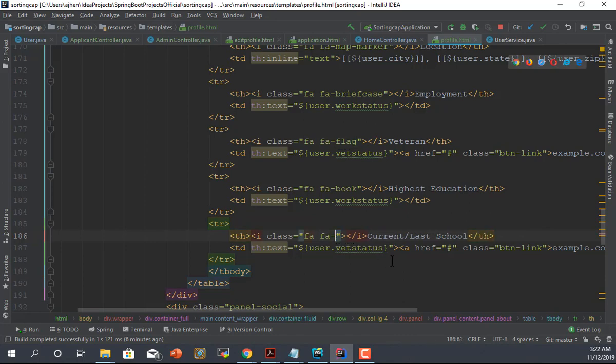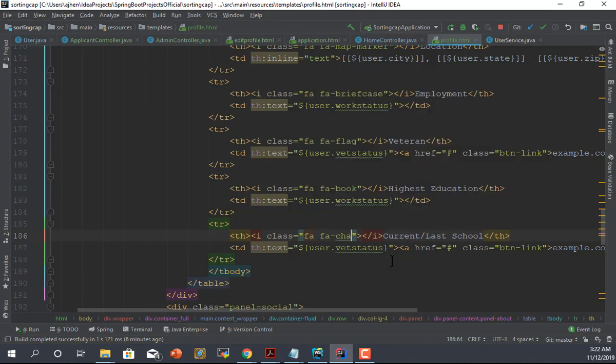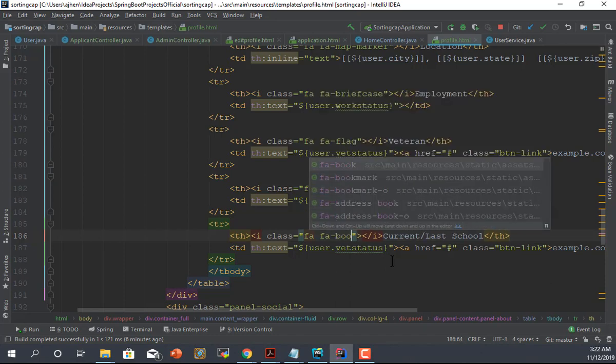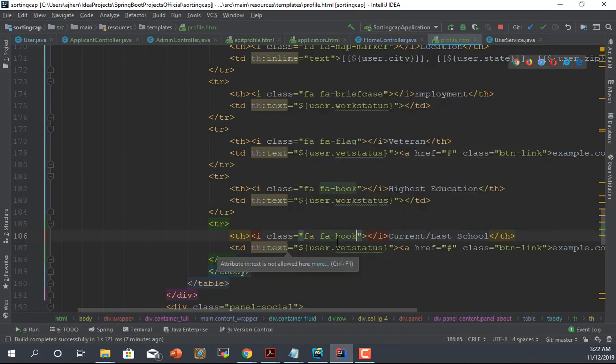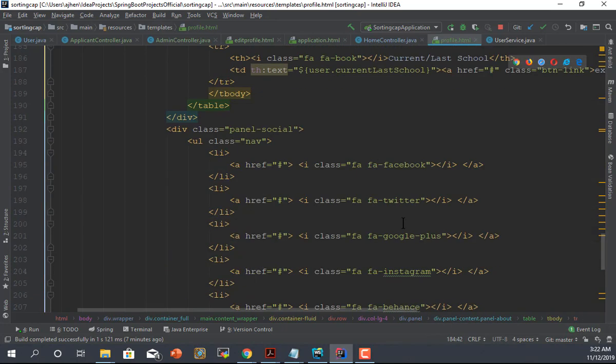It's also somewhat education related. We'll use a book there as well. So this would be highestEd, and this one would be currentLastSchool. All right, so all of that is done. We're going to reload it.